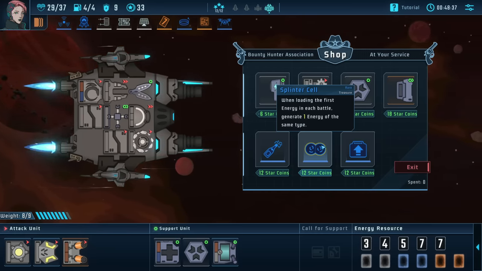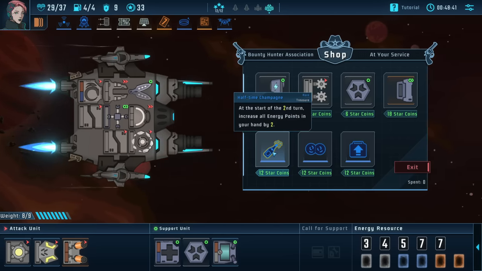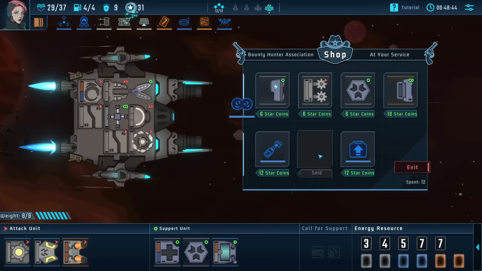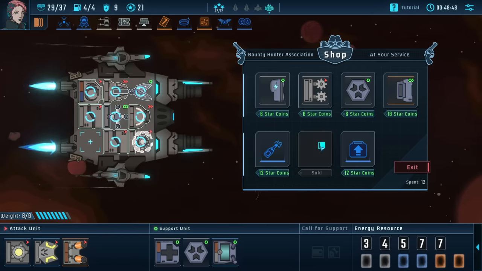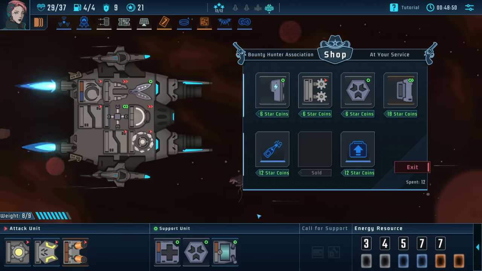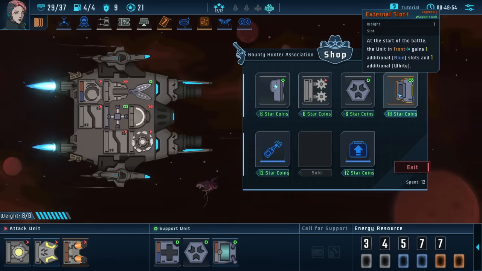When loading the first energy, generate one of the same type. Second turn, increase all energy points in your hand by two. Can I sell? Doesn't look like I can sell. Feels like you could definitely overflow.